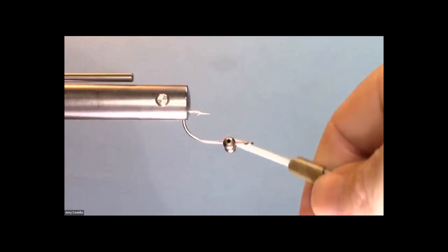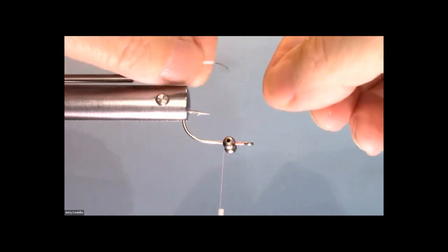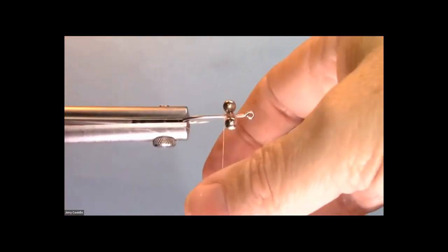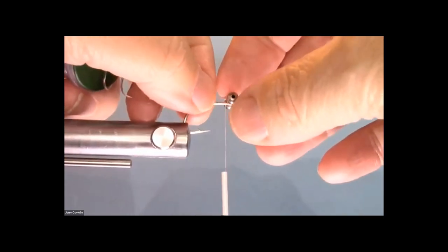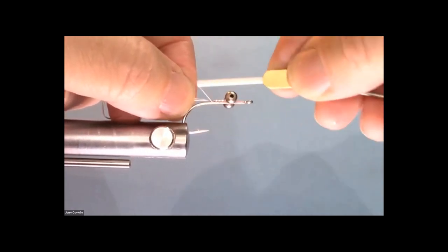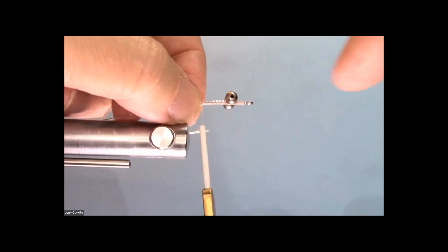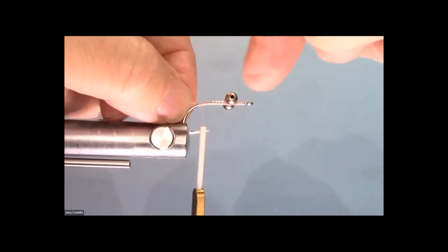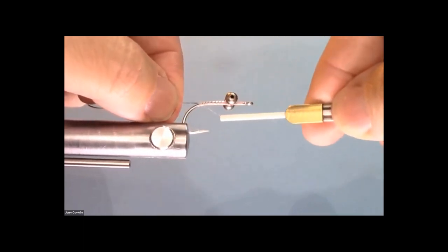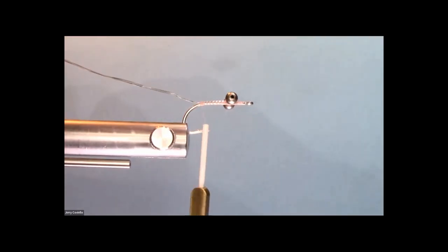Now the hook will be turned upside down. Clear rib, final rib. When I tie this in, I could tie it right by the eye, but I'm going to run it along the length of the shank of the hook. This way, if I just tied it at the bend of the hook, when I went to do the body, it would have a bump. So I mashed it down along the whole length of the shank so that the body will stay pretty much even.